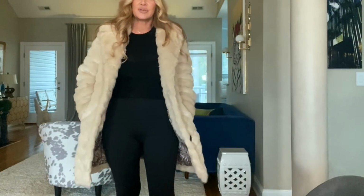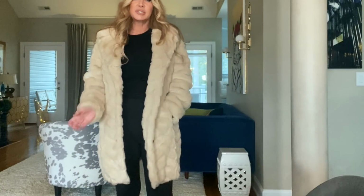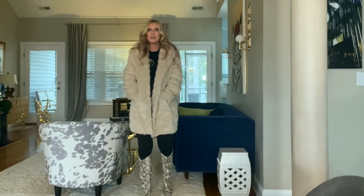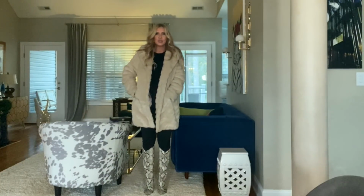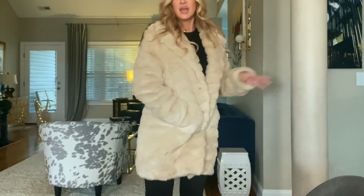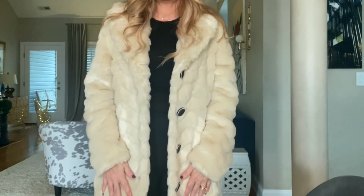So I just have on a base layer, my Zella leggings and one of the Nordstrom really sheer tops. Like I always talk about my base layer. I'm not sure you're going to be able to see my whole outfit, but I'm wearing my snakeskin Schutz boots. I love these. I wore these to the Christmas party, and my feet did not hurt at all. They're so pretty, and they've got just enough of the dark so that it looks good with the black. I like this too because it has the dark buttons, so it ties everything together.